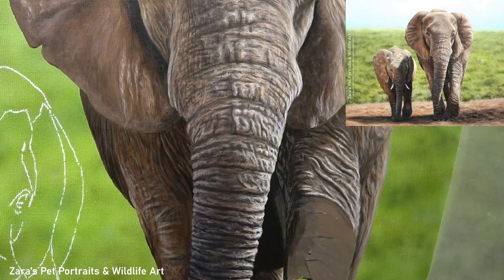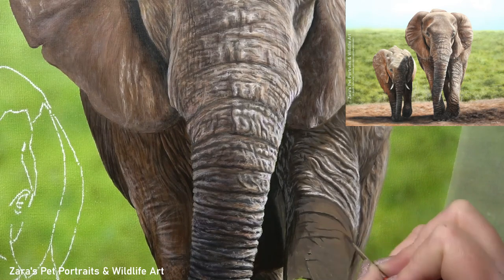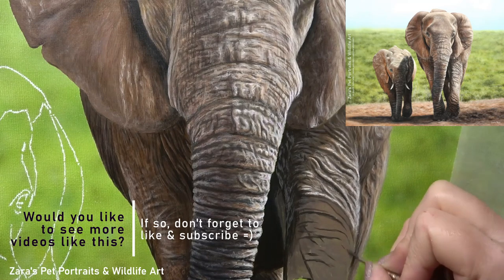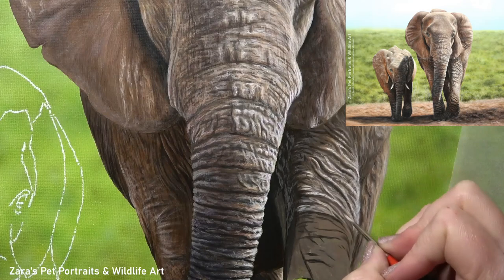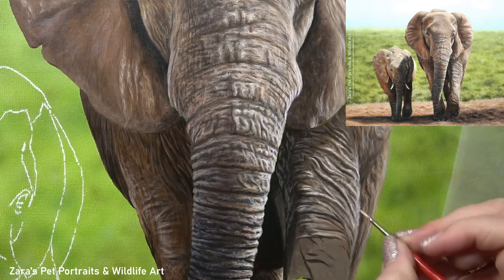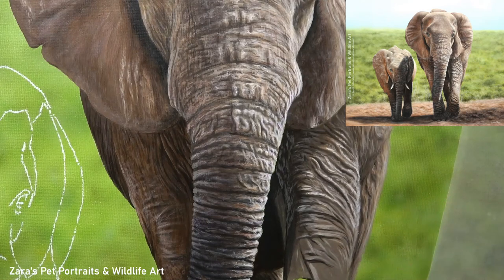At this point I was really happy with what I'd created so far, so I was now going to do the lower section to the same level. The process is a rinse and repeat — I'm going to map in my darks first, then start putting in some of those highlights and then work on building up that shape of the leg through the shadows and highlights. The way that this is curving now starts to slope down a little bit more towards the right hand corner. So whenever you've got any main structure — in this case the joint in the leg — we're going to have movement with the skin and wrinkles. The wrinkles are going to start to curve down towards that joint so that we can build up the shape and form of the leg.